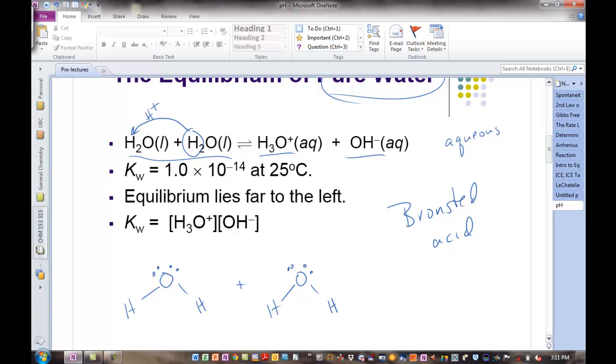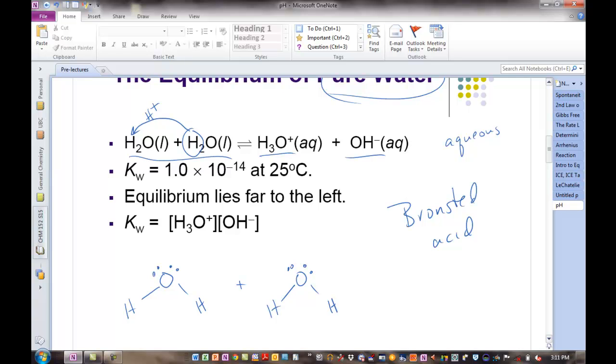Now, rather than think of a Bronsted acid, I'm going to try to get you to think about a Lewis acid. The reason is that reactions are really about electrons, not protons. Even though we often define an acid-base reaction as proton transfer, I want you to start thinking about electrons. This will be particularly important as you go on in chemistry. In organic chemistry, you will do a lot of things like I'm going to show you right now.